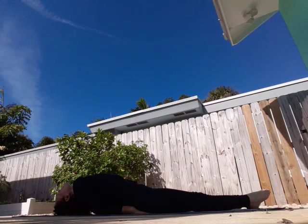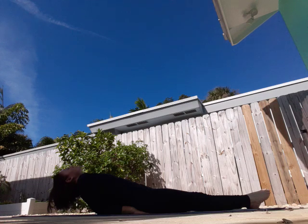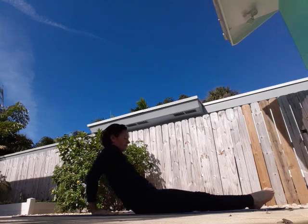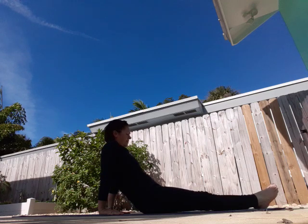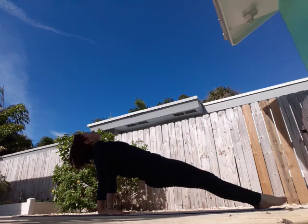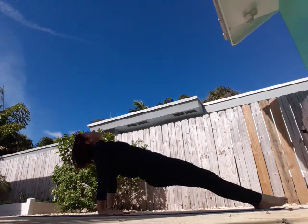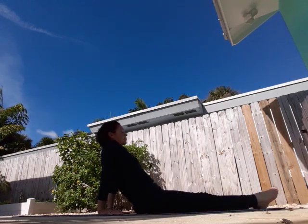Take a nice deep breath in. Exhale. And slowly and gently lift up. And from here, bring your arms behind you. We're gonna do a reverse plank. So I'm gonna breathe in, exhale, lift your hips, head can come back, or stay in line with your spine. Keep those hips elevated. Breathe in, exhale, lower down. Let's do it one more time.